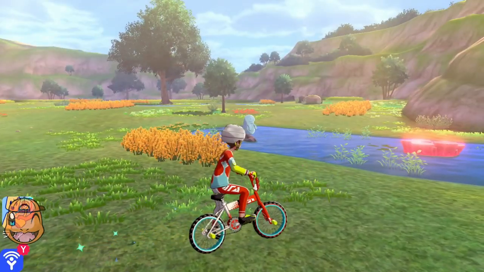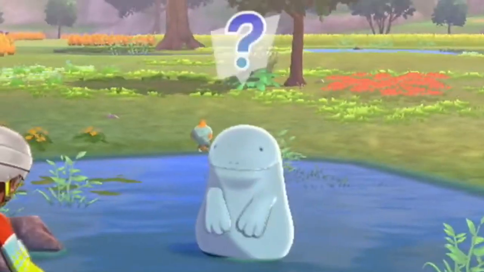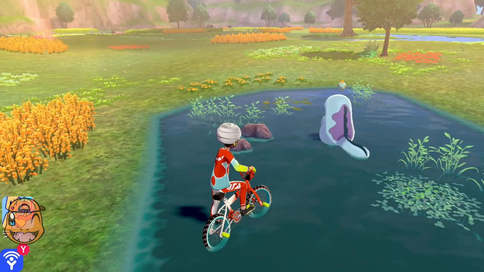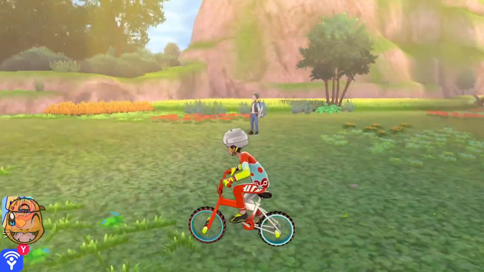Hello? What's up, buddy? Where are you going? Oh, hey. Quagsire, dude. I love him. Look at his face. He's even confused. He's walking in place. Ooh, he's stretched up. See, he doesn't want to fight. He's not about that. Quagsire's our friend, dude. He's not even a threat.